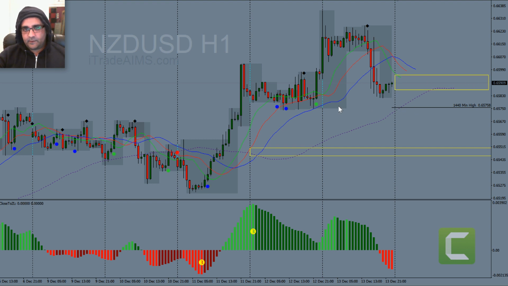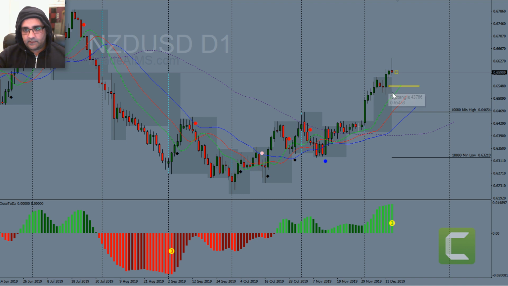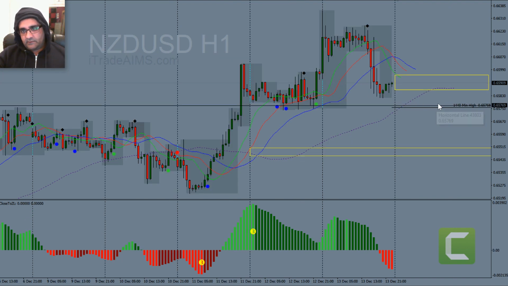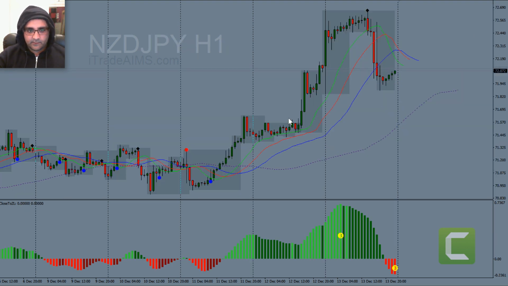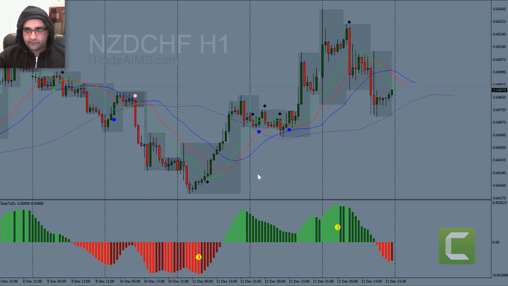This is the day one box high. As we can see, no, it isn't. Oh, this. Okay, so that's the D1 box high. Go back. Yeah, it might react here and probably go back up. Let's see what it does. New Zealand dollar is going down. Kiwi, kind of same situation on all of these pairs.